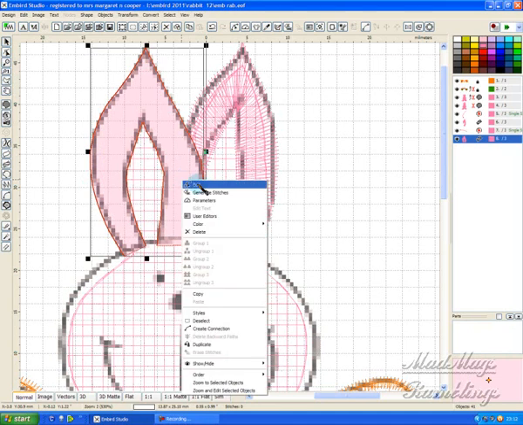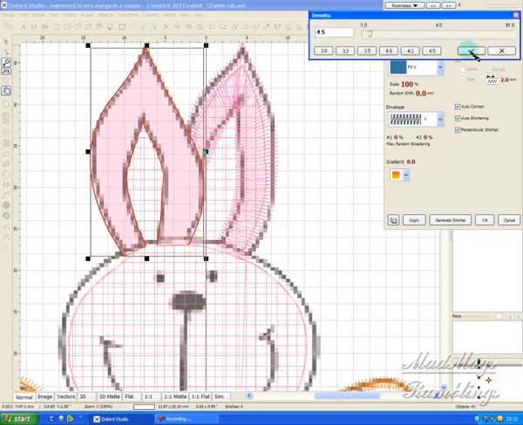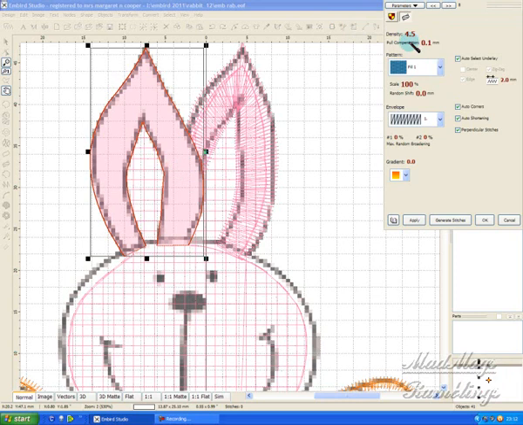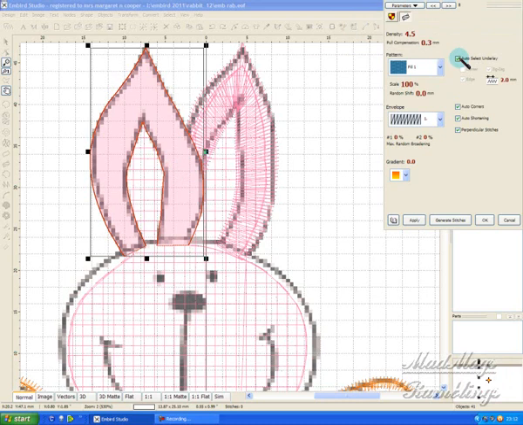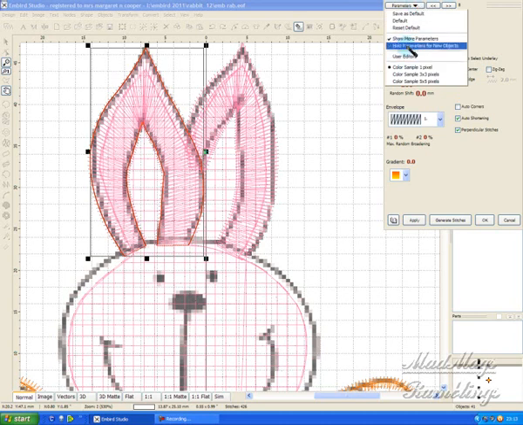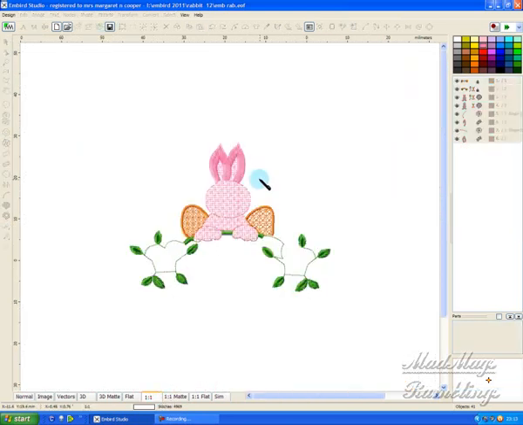Right click into that pink shadow and tell it parameters, and it lets you know you've not really set your parameters. Density 4.5. Thank you. Pull comp 0.3 of a millimeter. Don't want underlay. Don't want edge. Don't want zigzag. Don't want auto corners. Apply. Okay. Parameters. Hold. Generate. And let's go and take a look at that. There you go. Stitch simulation mode.